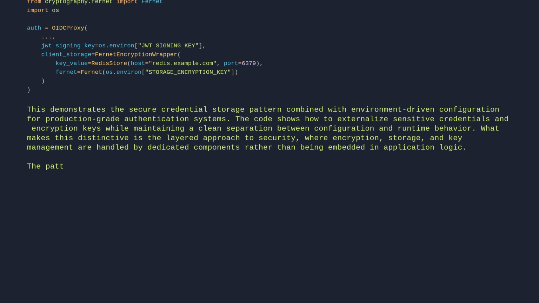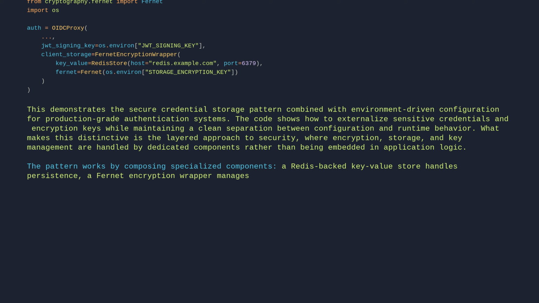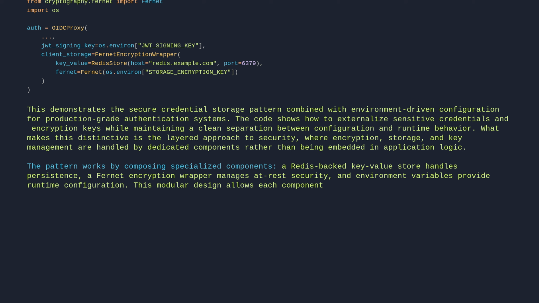The pattern works by composing specialized components. A Redis-backed key-value store handles persistence, a Fernet encryption wrapper manages at-rest security, and environment variables provide runtime configuration. This modular design allows each component to focus on its core responsibility: storage, encryption, and configuration without tight coupling.